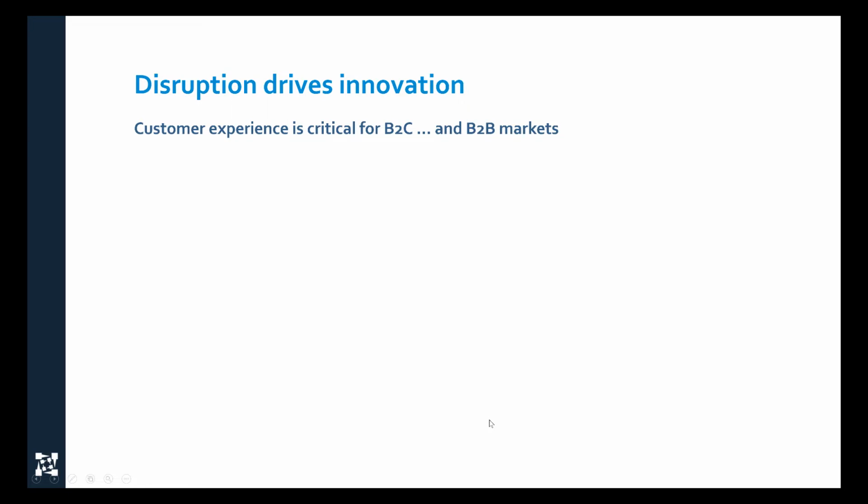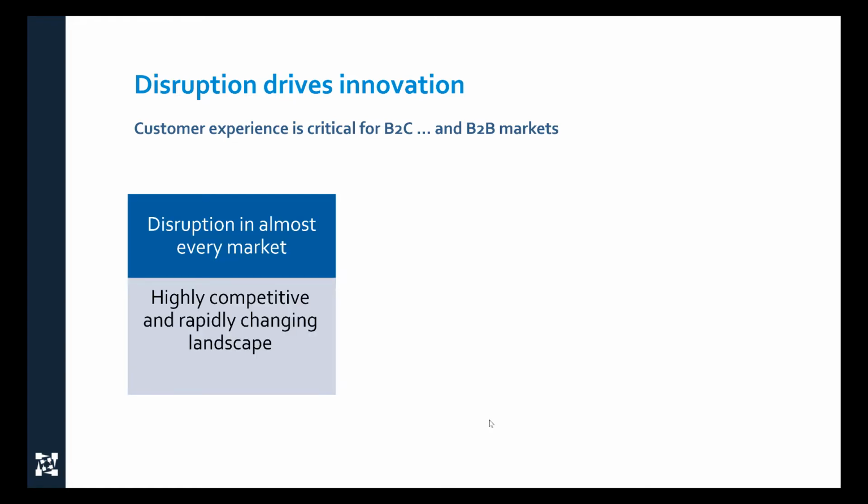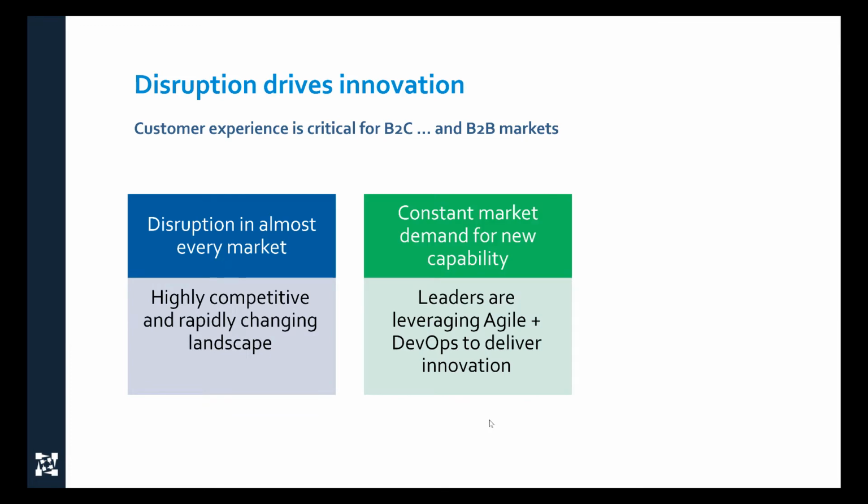So to start with, let's talk about the disruption. Especially in this time that we're in right now, disruption is a key for innovation. We're seeing a lot of organizations pushing energy into their online experiences to make sure that they can deliver that seamless experience to those end customers. Think about other things, like when was the last time you rode in a taxi? Disruption is everywhere, it's constant, and it is a major catalyst for us to be innovative. And the more innovative we are, the more we beat our competition, right?